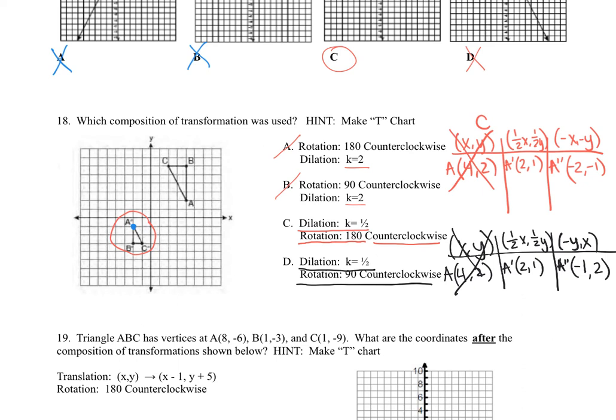Let's go ahead and check that out. We're going to the left 1 and up 2. And as you can see here, clearly that is not part of the new triangle or even the old triangle. So that one's definitely wrong. And like we said earlier, our answer is going to be C.